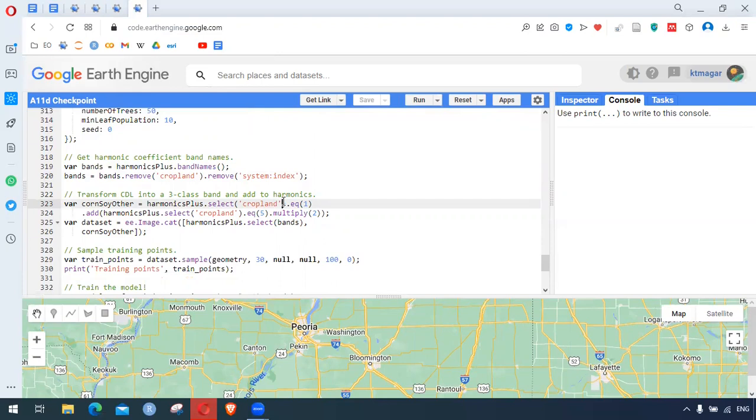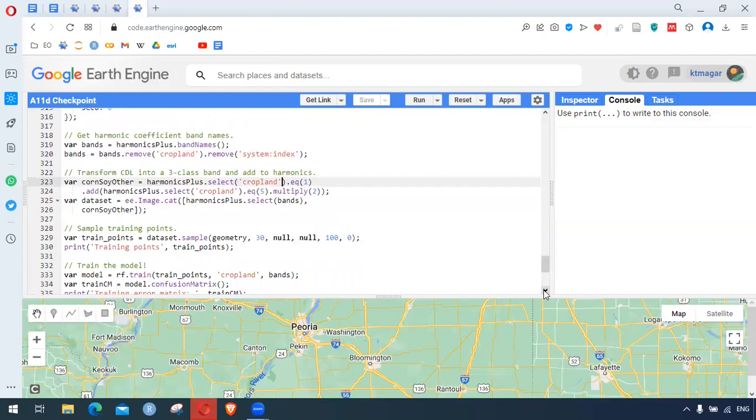So this is being divided into 3 different groups: corn, soybean, and others, other crops or other land covers. And then we are getting 100 points from the data set. This will be used as the training sample for the model.